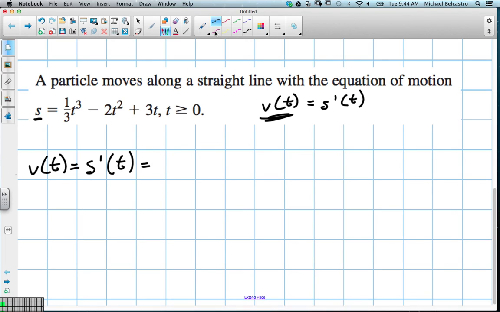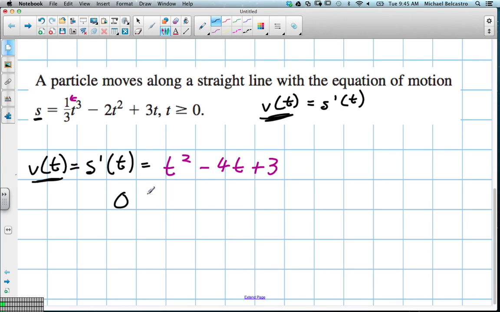And now what we'll have to do is derive this function. So we bring our 3 down. This will become 1. So we have t squared minus 4t plus 3. So this is our velocity function, which is also equal to the derivative of the function with our straight line here. Okay? So let's say we wanted to find out when an object's velocity is 0, which means it's standing still. What we would need to do in this case is set the velocity equal to 0. This will let us know instances when something is standing still.